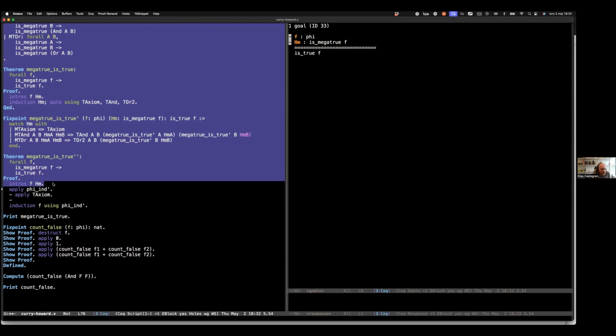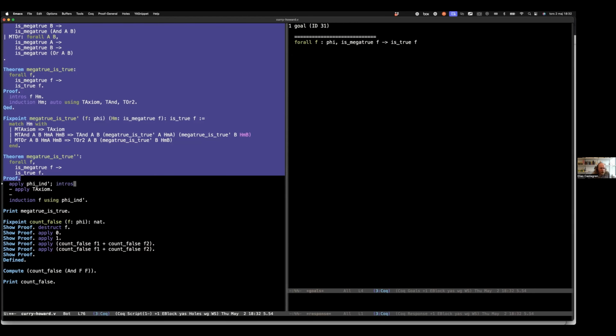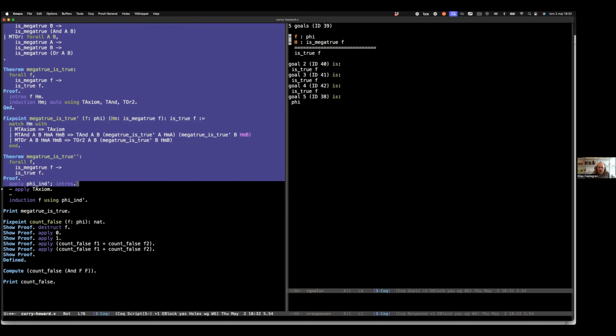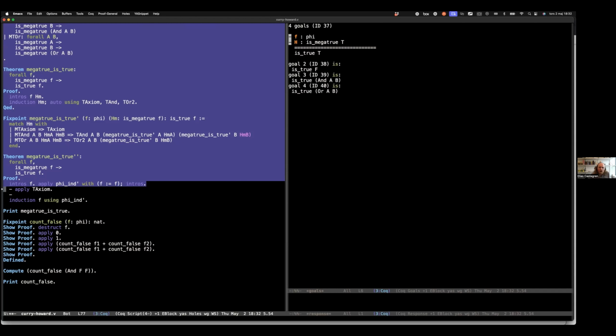Let's see if we can apply it immediately, followed by an intros? No, so now it's not remembering anything. It's not connecting the things. Let's try phi ind, maybe intros f, phi ind with. Let's tell it that the thing, this looks slightly better.